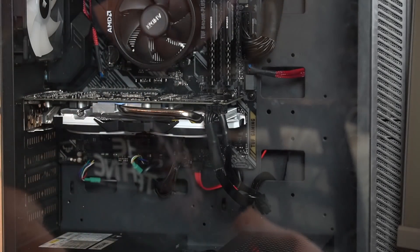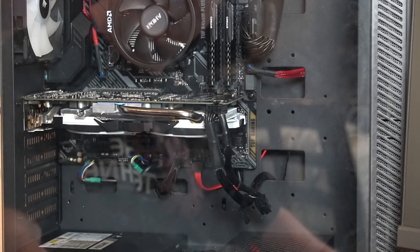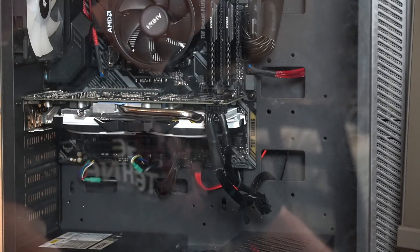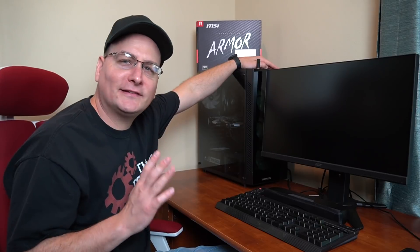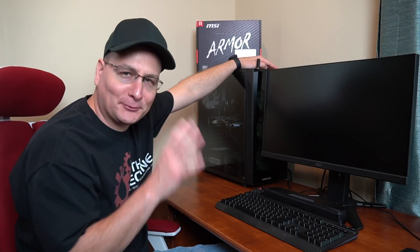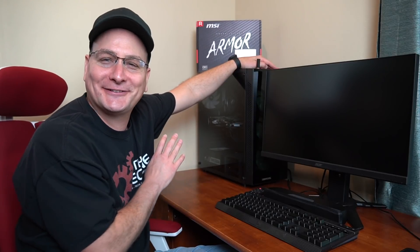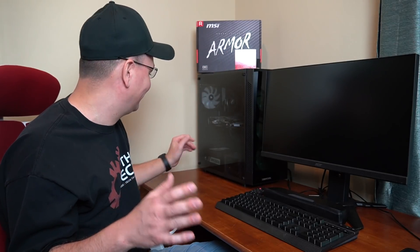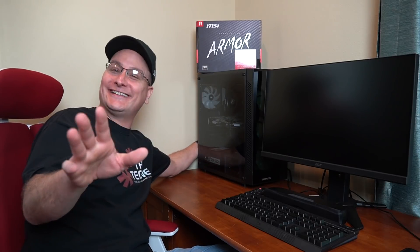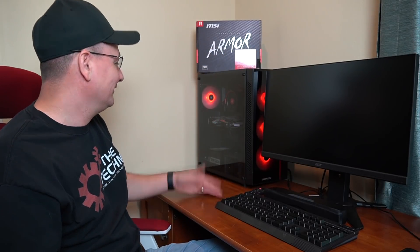I still wish it had one of those top covers on it. Some of them help with cooling, or on these lower end cards it actually makes cooling worse — so I'm pretty sure that's there for a reason. But I just think they look cool with a cover on them. Anytime I do something with a PC — whether it be the power supply, RAM, SSD, or the graphics card — I get so nervous. After I put it in and press the power button, I'm like, is this thing just going to spark and blow up on me or is it going to work? I still get nervous whenever I put something in. Are any of you like that? I forgot to turn on the power supply. We still power on — good.